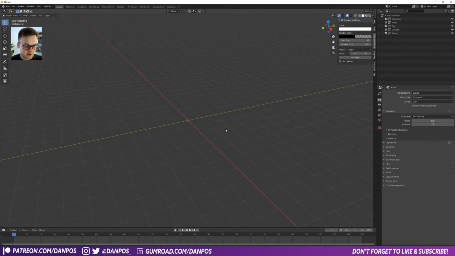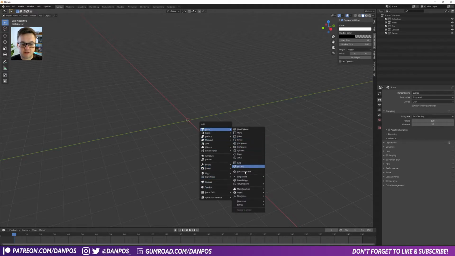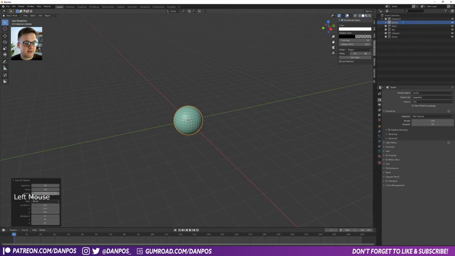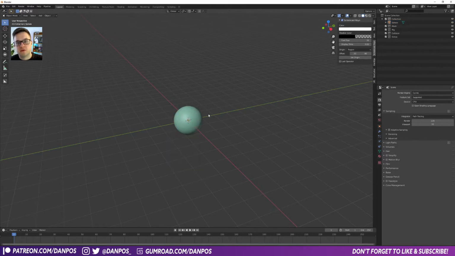Okay, so the first thing we want to do is press Shift A and add in a mesh and then a UV sphere. I'm going to just leave it at 32 16, just at the defaults, and then we can right click and then shade smooth. Now if we need it to be smoother later on, we can do that. That's absolutely fine. But this will give us a good base now.